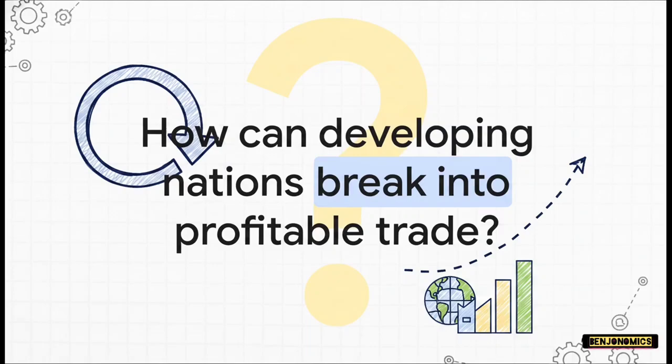But, as with all great economics, answering one question just opens the door to an even bigger one. If wealthy nations primarily demand and trade the high-skilled goods that only other wealthy nations produce, it creates a closed loop. It leaves us with this final, incredibly provocative thought. How can developing nations ever break into the most profitable global trade networks?